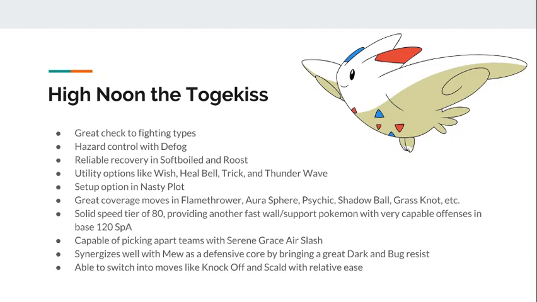It also has really capable offenses. Like, I don't like having Pokemon that are setup fodder, as they call it. And Togekiss is anything but that. It has 120 special attack. It could very well be threatening you with a Thunder Wave. You're not going to try to set up on a Togekiss on most anything.